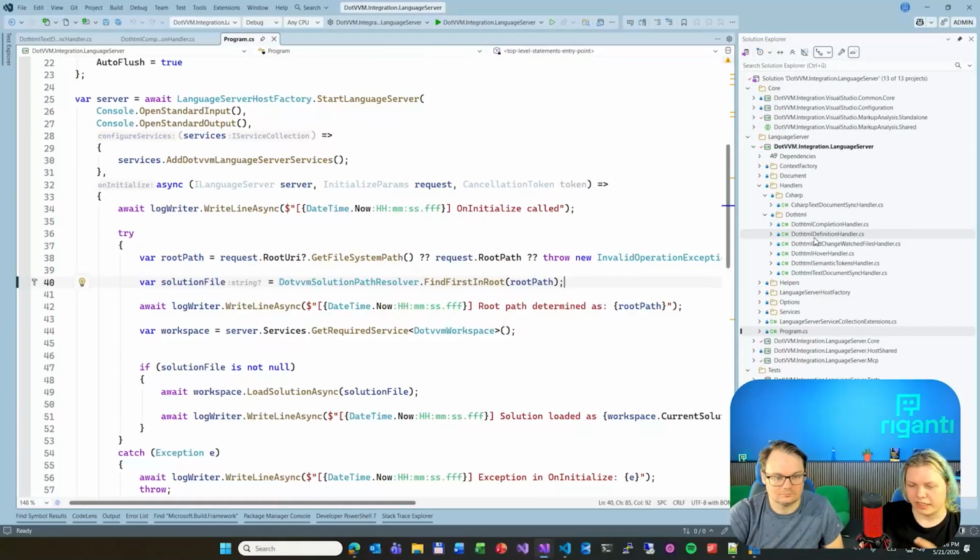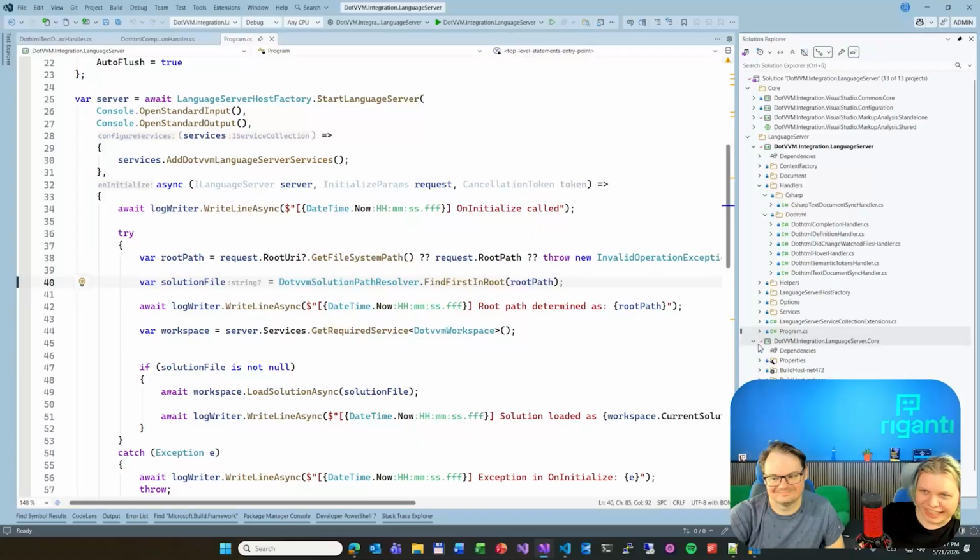Basically, our language server is a huge translator between I'm trying to get something, I'm trying to send an event, I want to get a response, and in the middle there's the markup analysis, which also needs information that is very, very hard to get.